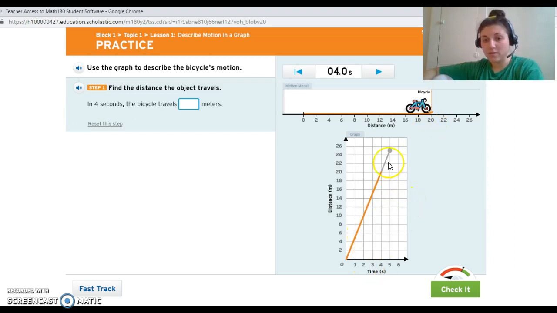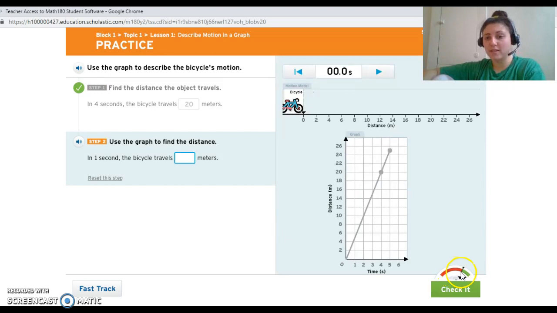Also, you can see that the orange lit up on the line on the graph, and it stops at 20 meters and at 4 seconds. When I type in 20 meters here, it also shows the student the lines that connects that point. I love that feature because it really shows them this is how you locate a point. This is how these are connected, and it shows those lines. Then they can check it.